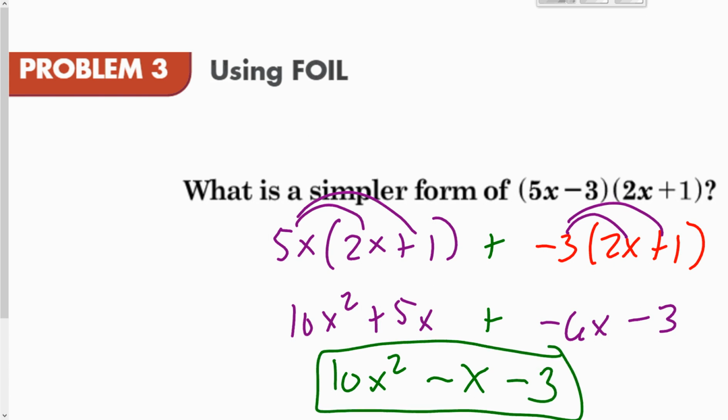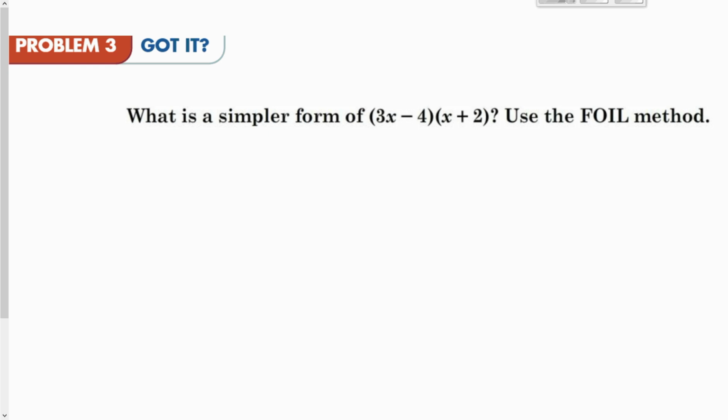Sorry for all the mix-up, but any way that you feel is best that you can do, you do that way. I'm not picky. Unless the homework says do a certain way, go ahead and try that way just so you can practice the different methods. So try this one on your own. Do a way that you haven't done. If you haven't done distributing, do that. If you haven't done foiling, do that. If you haven't done the table, do that. Okay. So pause the video, try it on your own.